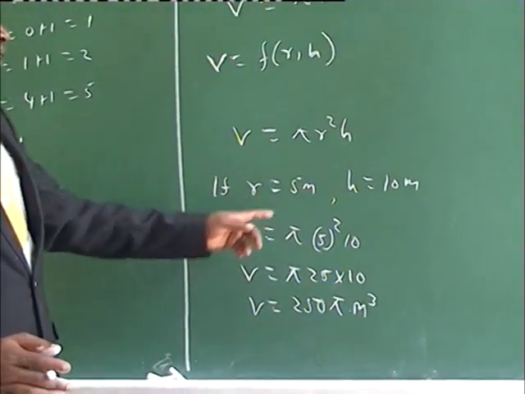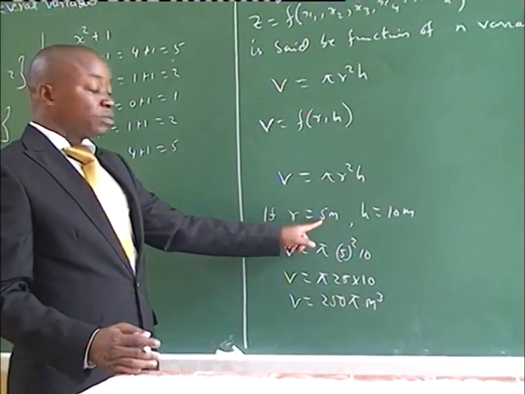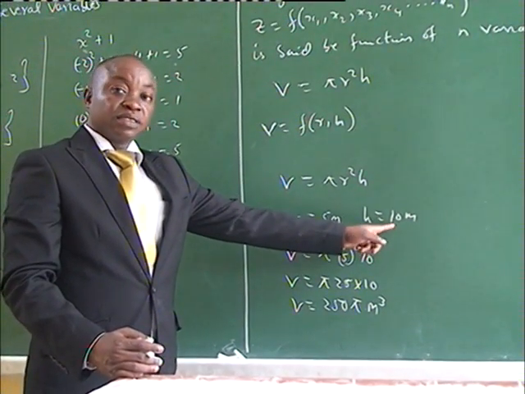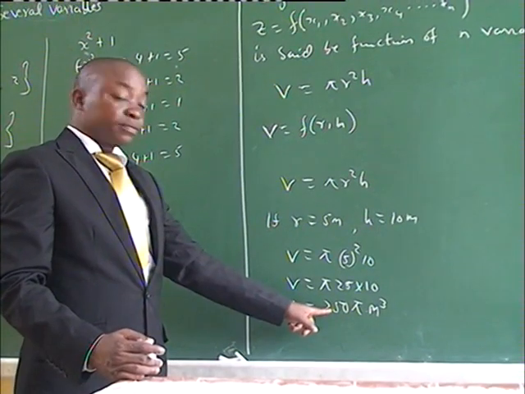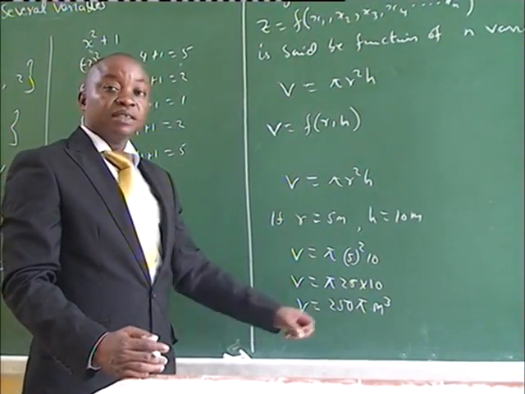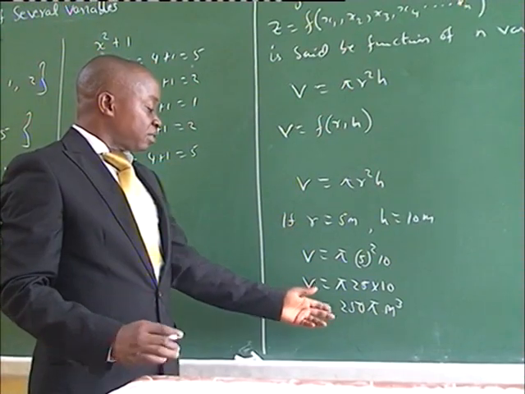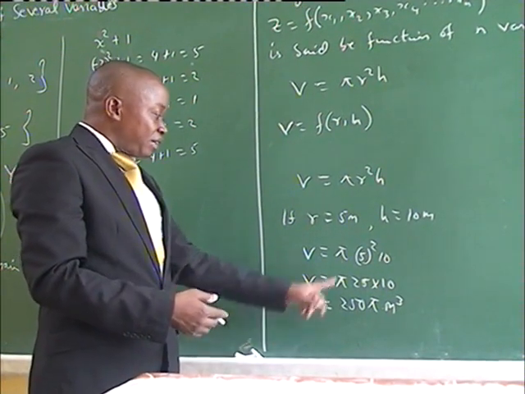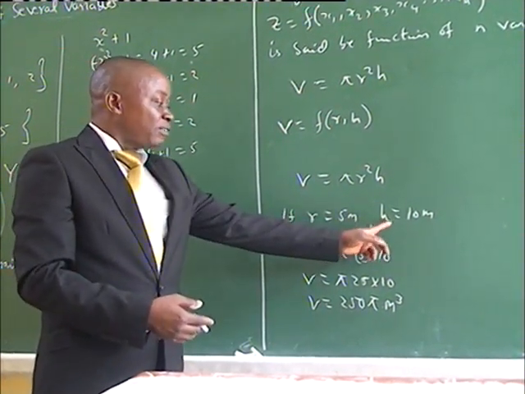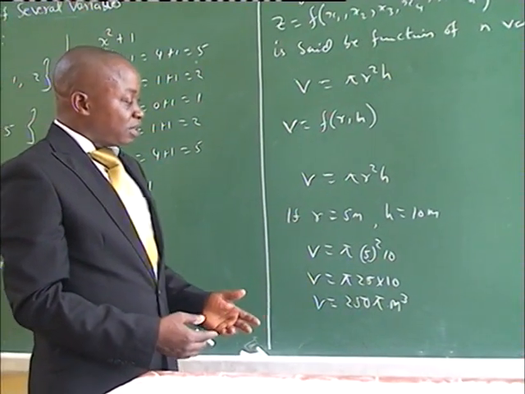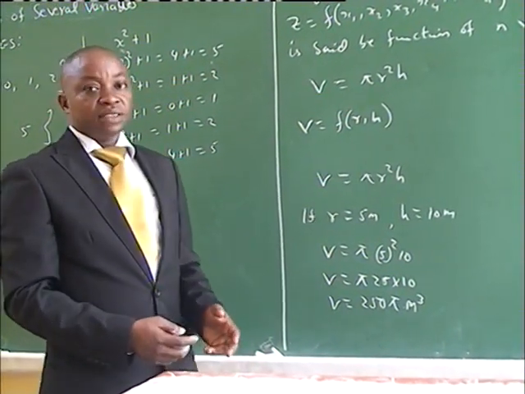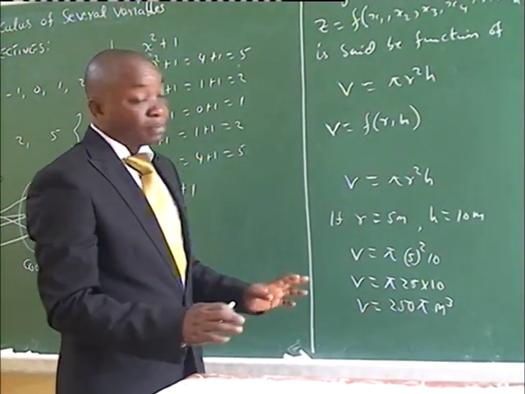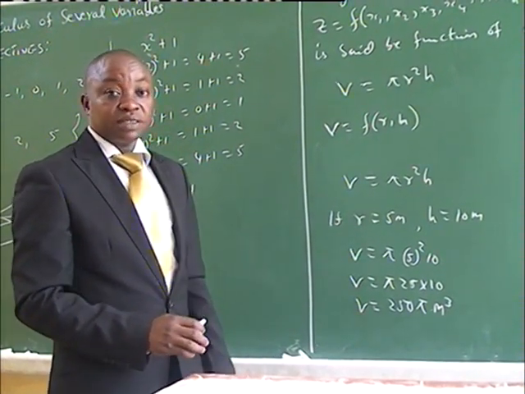You can see that now if the radius is 2, for instance, and then h is say maybe 6, is it that we will have 250 pi meters cubed? We will not have, because that one makes it small. So the volume now depends on the value of the radius and the value of the height. So these are what we are saying. Now we also look at another example in evaluation, in general mathematical evaluation. We look at other examples that we can evaluate this time.